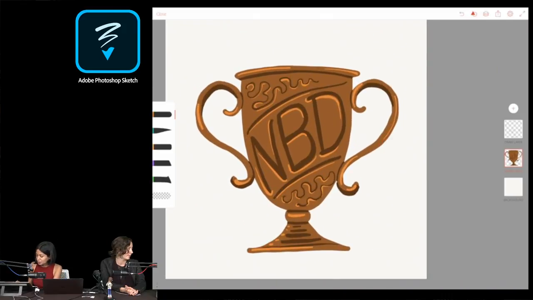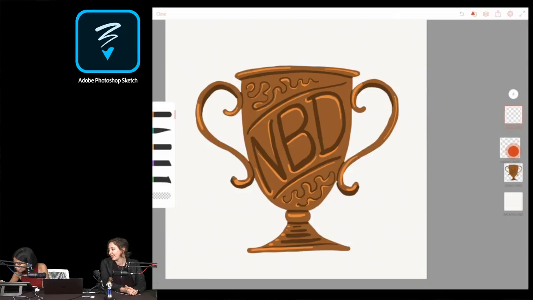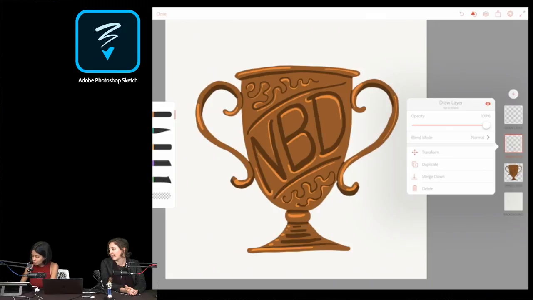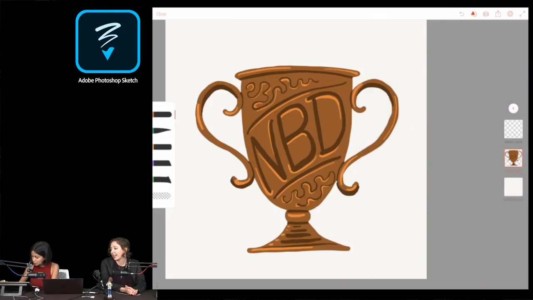Okay, so that's good enough for the base, and I'll just start working on the part that will actually animate now. Oh, thanks. And guys, that needs to be in a new layer. I think I'm going to merge down that. Okay, so the highlight and the base are now one. Yeah, that base highlight is not that bright, and I'm going to pick a slightly brighter color for, let's see.